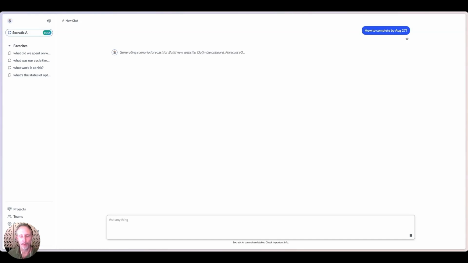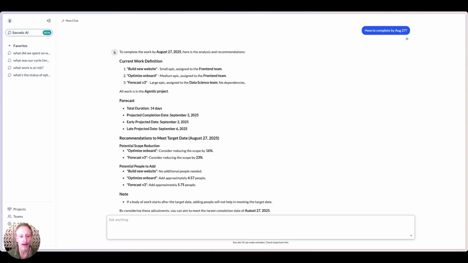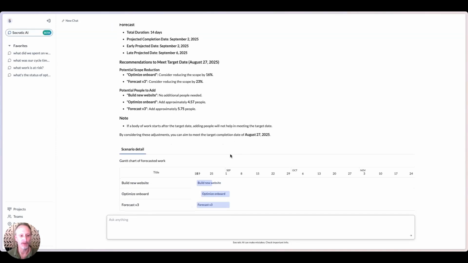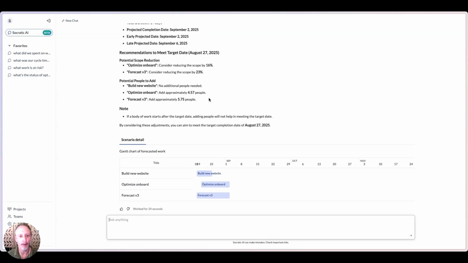And so in this case, we've simply indicated to the agent, hey, I have this additional constraint, which is the work has got to get done by a particular date. And to do that, what would it take? Now here again, what it's going to do is it's going to give you specific recommendations for how to change things, how much scope you would have to reduce where, and or how many additional resources you would need to add in order to complete. So a pretty powerful capability, something that may take hours or even days of debate, is something I can do in a matter of minutes.